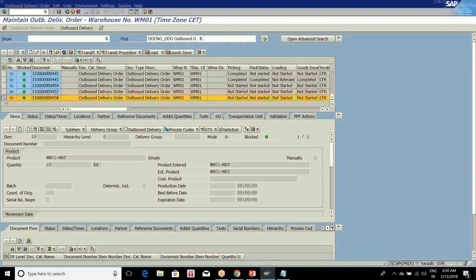This is not saving the changes immediately. Do I have to log off and log in every time? The quantity will automatically change to 5 here, guys.